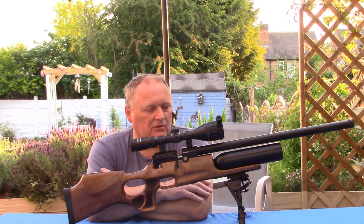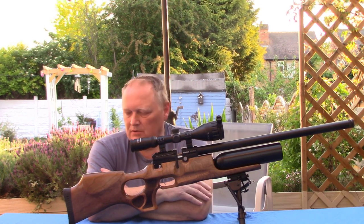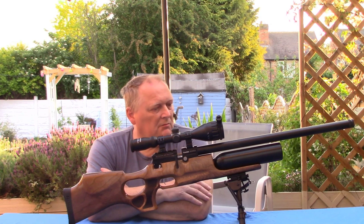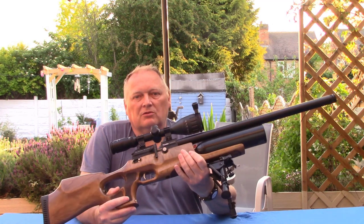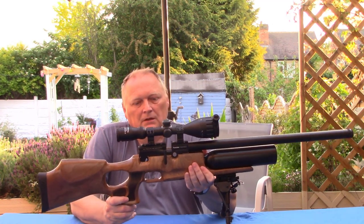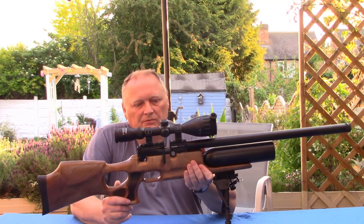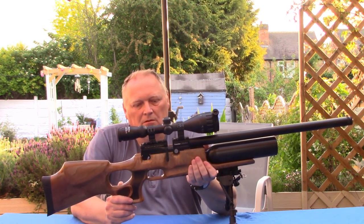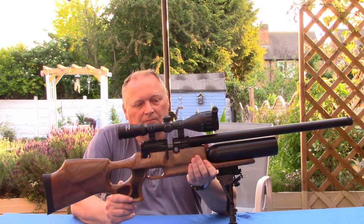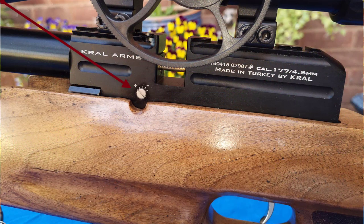And I tell you now, if you got a barrel that was right, that wasn't pellet fussy like this is, it's a keeper, you won't get rid of it. If I picked one up second hand, I'd probably just go and get myself a new barrel, one that I know is a good barrel, and get it fitted. But apart from that, it's nice to look at, well balanced, and nice to shoot once you get the trigger sorted out. And if you are somebody that does indoor shooting, like a 10 metre range, these are absolutely ideal, because you can wind them down to 5 foot-pounds.